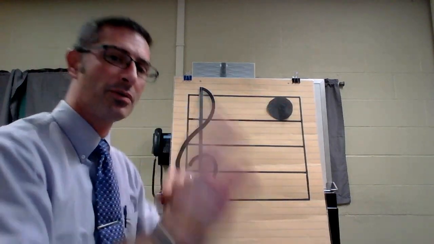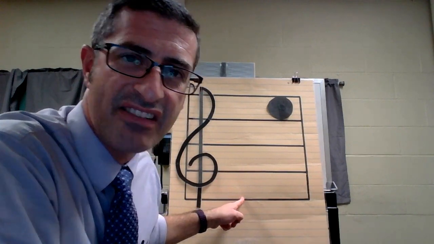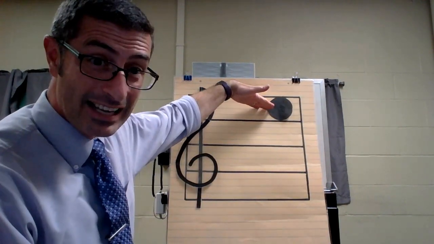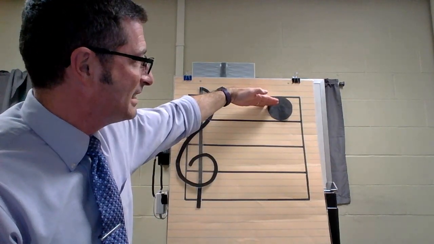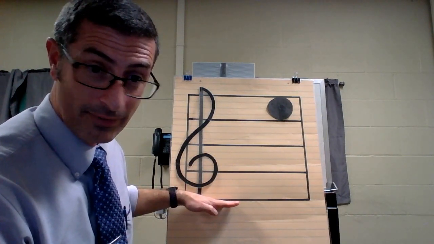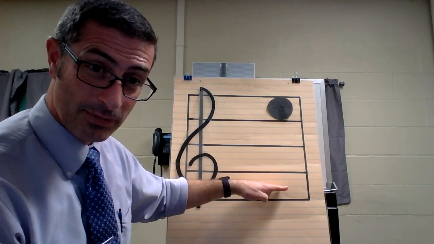Right, this one's E. Now I know what you're thinking. Mr. Kowalski, the one you did before was all the way down there. That was E, right, because on the treble staff, there's a high sounding E. Remember, the closer we get to the top, the higher the sound goes. This one's that high sounding E, but there's also that low E down here on the staff. Right, just like there was an F on that top line and an F in that first space.